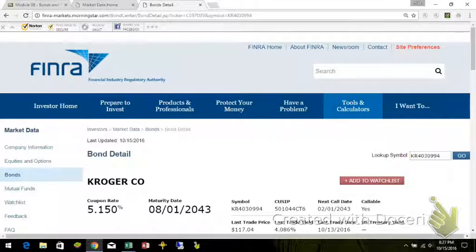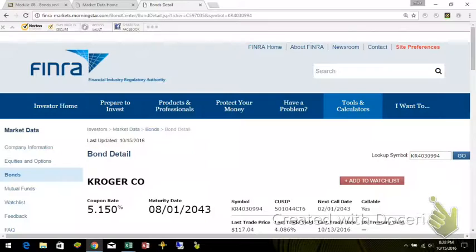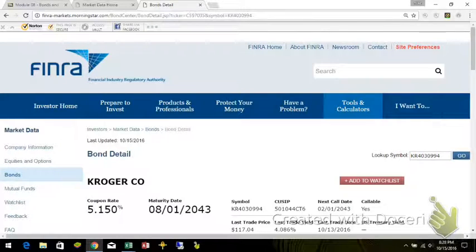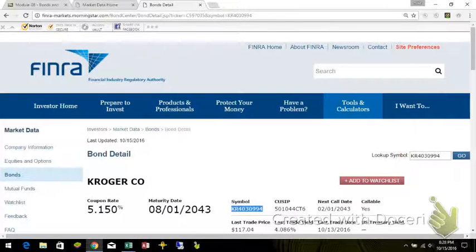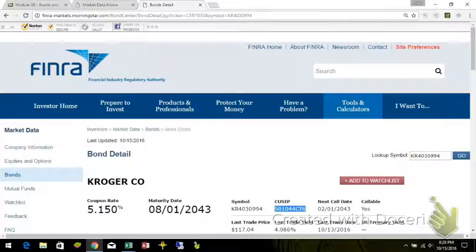This bond matures 8/1/2043. The symbol, again, I'll just copy. I want the symbols in here so I can track down and make sure, if you got an answer much different than the one I get, I need to figure out what bond you got. So the symbol and the CUSIP are ways of tracking the particular bond we're talking about.